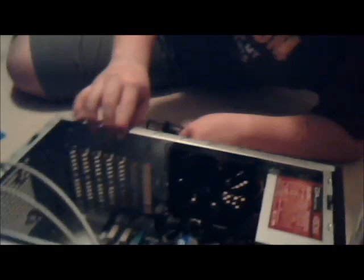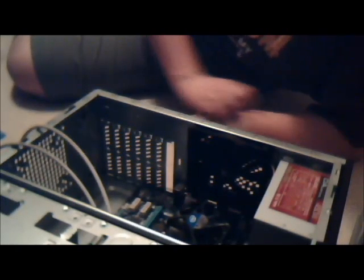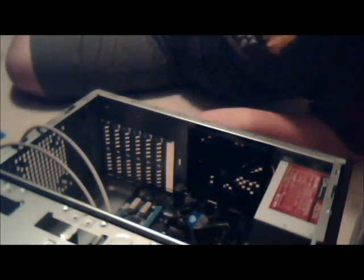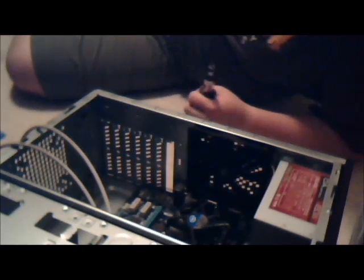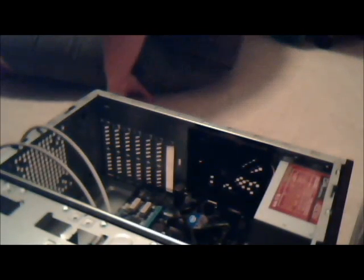Okay, everything is entirely tight now. So I have that fan in. What I'm going to do next is mount the hard drive. I can't really decide. It's hard. You gotta make choices. You gotta think about your choices.